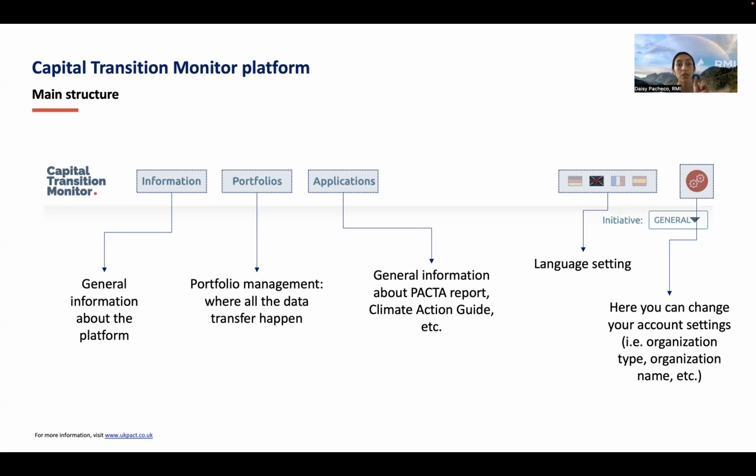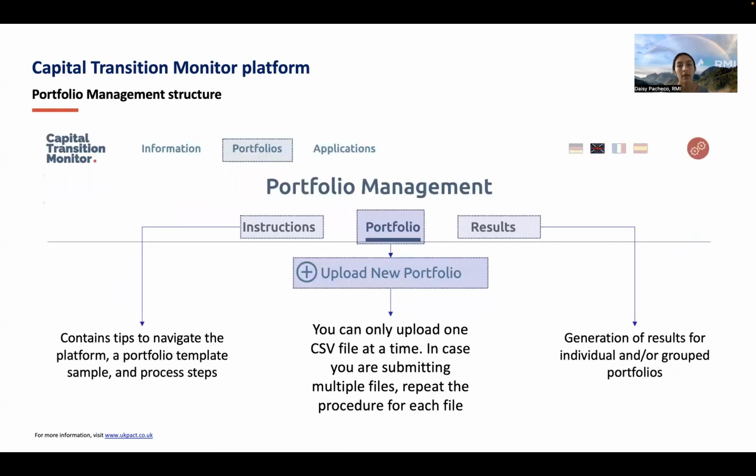If we go into this portfolios tab, you will find everything related to portfolio management. So here you will see additional sub-tabs, if we can call them that, such as instructions, portfolio, and results. The instructions sub-tab contains some of the main tips to navigate the platform.